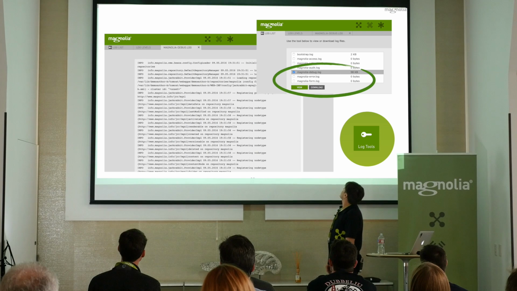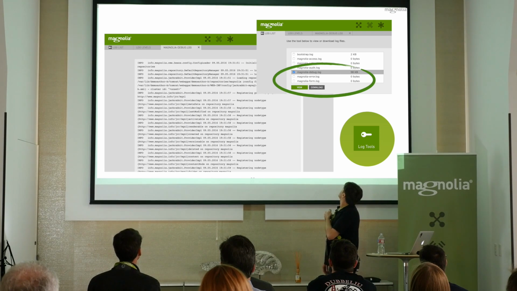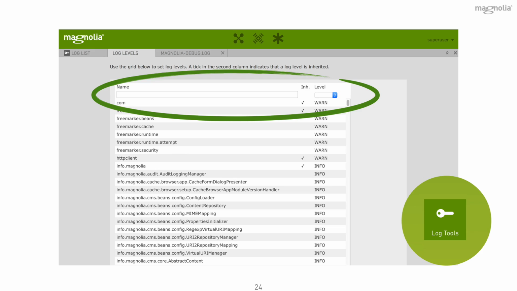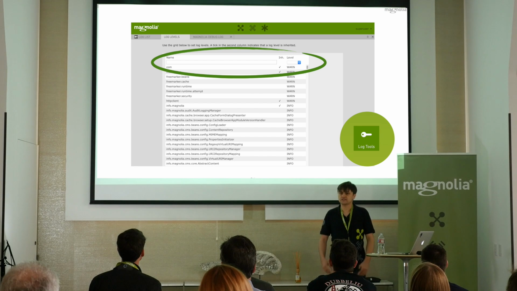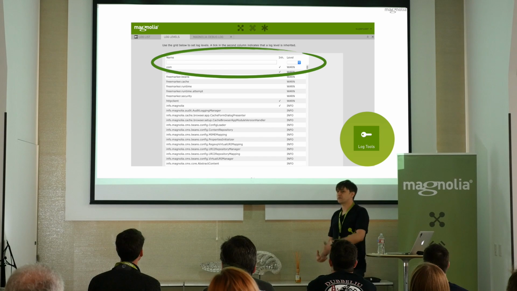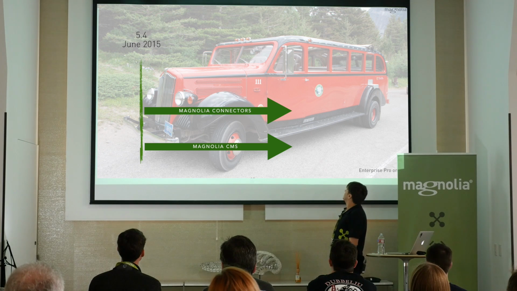Log tools, again, rewritten completely. That's the simple update, but it allows you now to also see the size of the files immediately. You can browse them in there. And when you need to, there is a box here, sorry, it's just too bright so you don't see it, that allows you to write a text filter to filter out what you want to see from the list when you are setting the loggers. No more searching through the long list, right? You can filter, you can set it easily. So that would be what we had in the product.